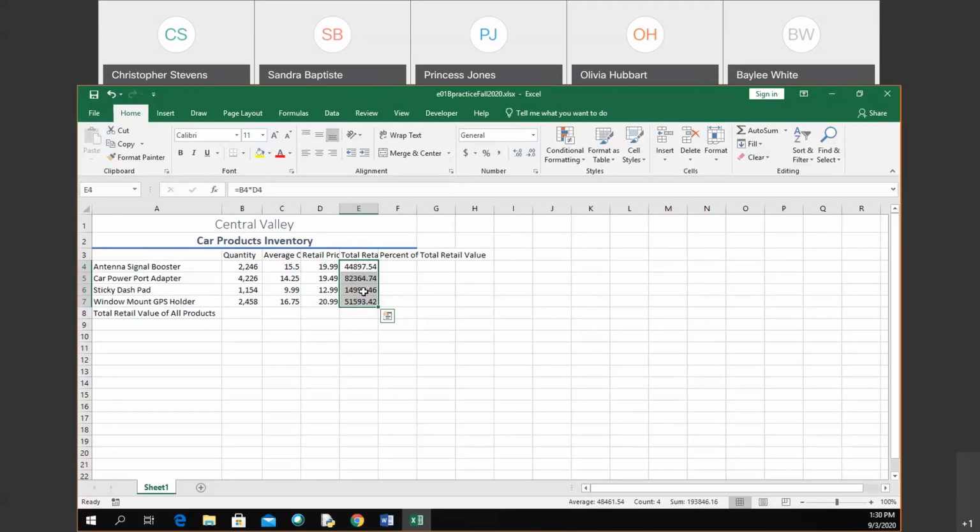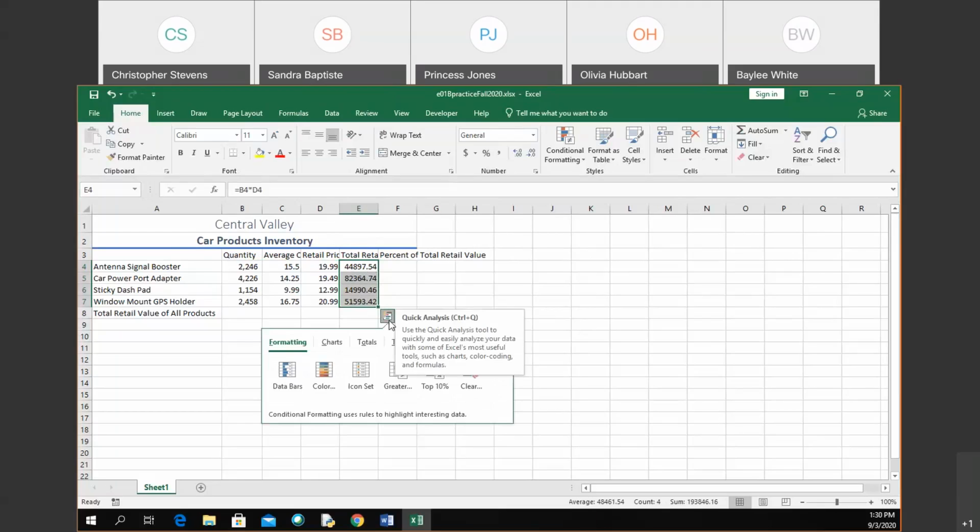Well, with these selected, I showed you all on Tuesday how when things are pre-selected as a group like this, you can sometimes do a quick analysis using the quick analysis icon down here. So I'll bring up a quick analysis toolbar, and we can do some conditional formatting. We'll talk about that later. We can add some charts if we wanted to from here. But what we're interested in right now is some totals. Inserting tables and sparklines are also available here. But as I said, we want to enter in some totals.